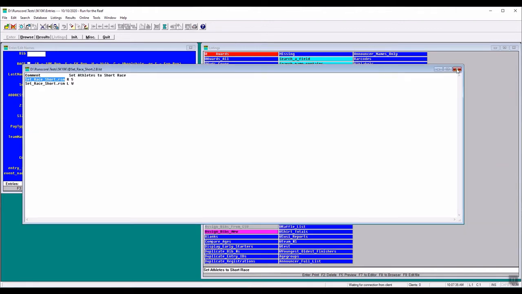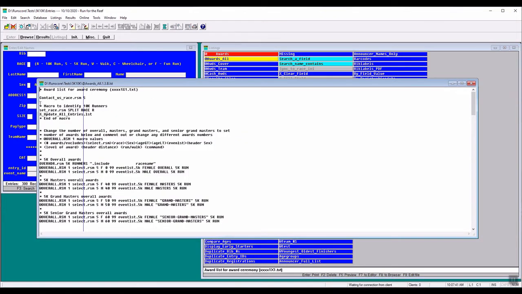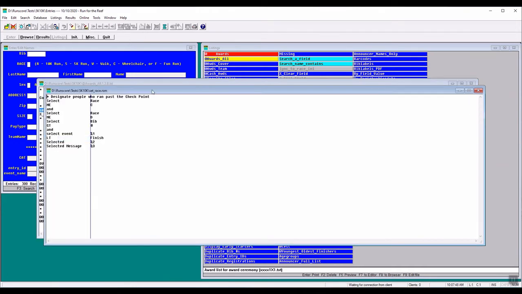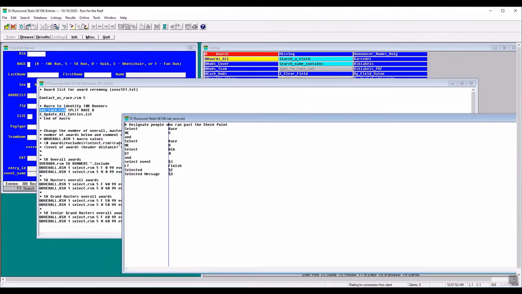The next thing we're going to do is look at the awards all, and you'll notice we have a macro up here to identify 10K runners. We set the race with an RSM where we select the race is not equal to wheelchair and the race is not equal to DNF, did not finish, did not start, or whatever, people that are not there.